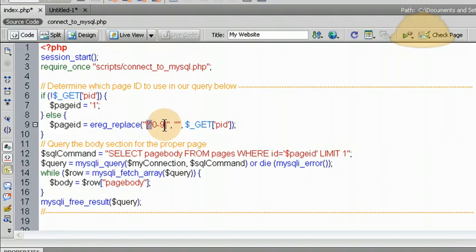You can see it declares what to allow here, and if you wanted letters, you can just go A through Z, and then capital A through Z, and that would allow all letters too. But we just want numbers here, and you see right here it's going to replace it with nothing. So basically it just takes all characters that are non-numbers and replaces them with nothing. And let's see if we can get an example of it. Let's echo.